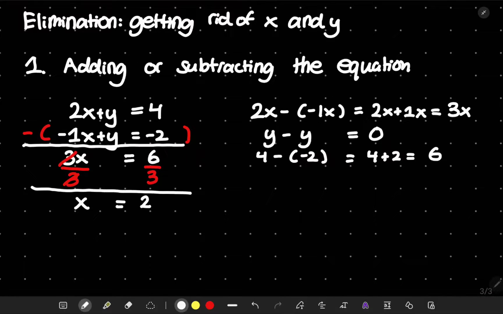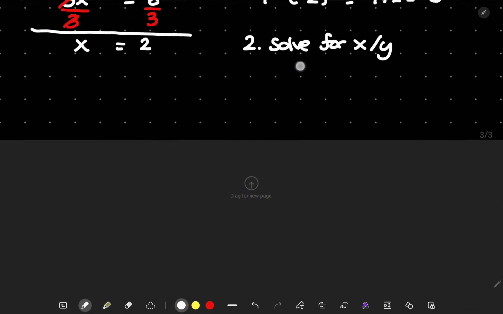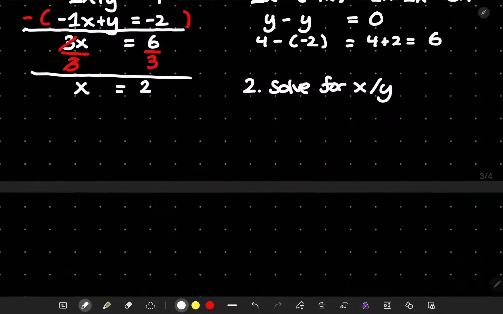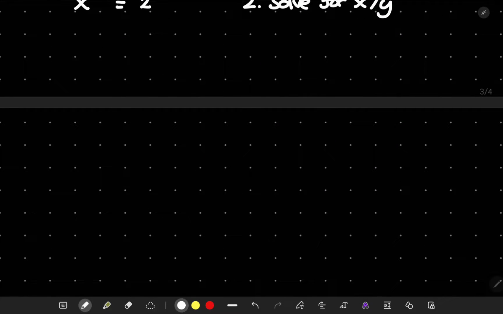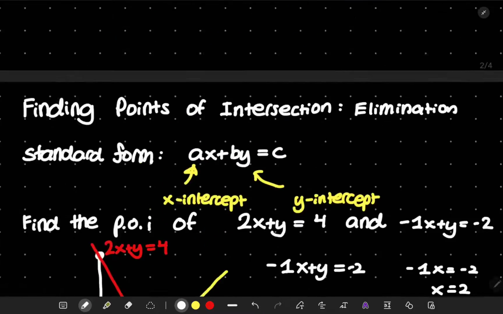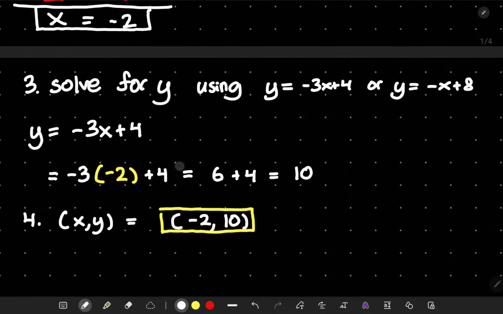So luckily, that was the second step. The second step was technically to solve for x slash y. It could be either or. If I try to eliminate y, I'm solving for x. If I eliminate x, I'm trying to solve for y. This is similar to now step 3. Step 3 in substitution asked us to say, hey, how are we going to find out the other one?